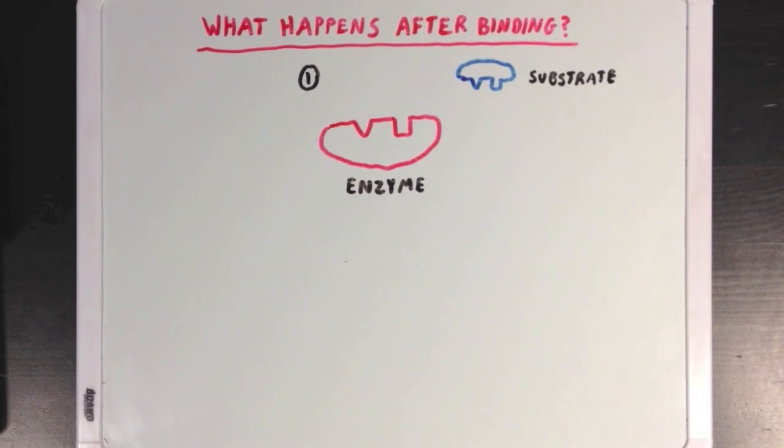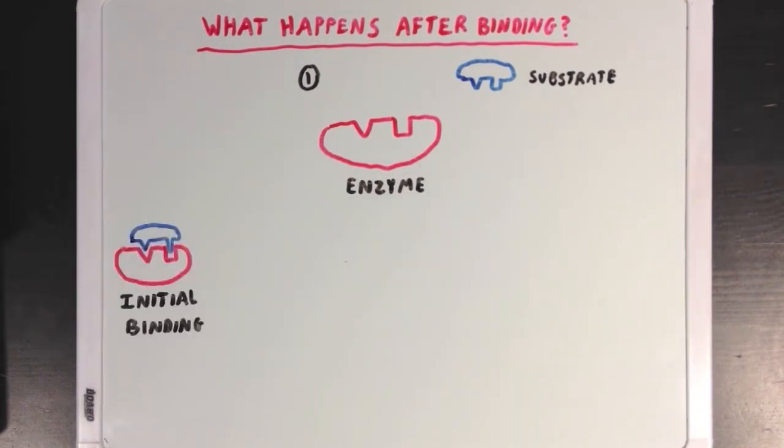So next what will happen is the enzyme will bind the substrate, but this binding won't be perfect. So I'll call this initial binding, which is stage 2 of the process. And what that means is that the forces holding these two together are strong, but they're not at their maximum strength just yet. And enzymes and substrates don't actually fit together quite like puzzle pieces. They actually work a little bit more like two pieces of clay that will both mold together so that the fit is much tighter.